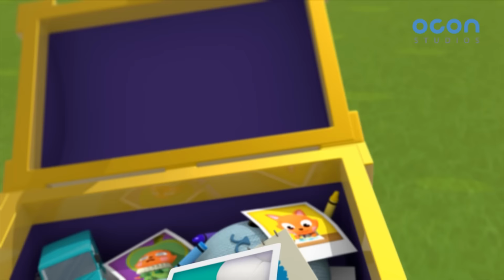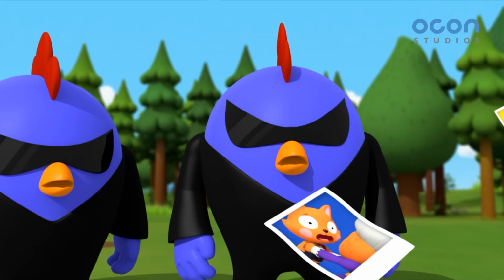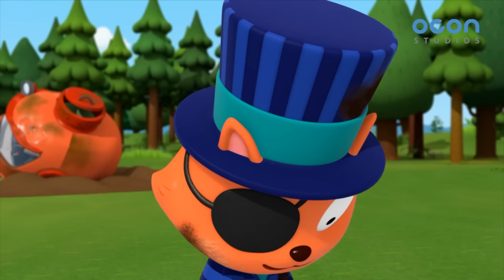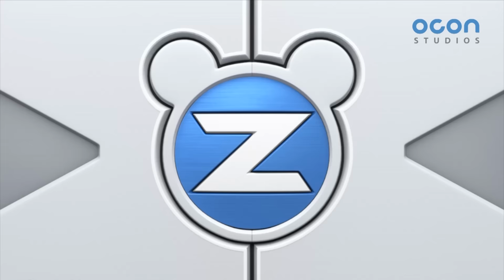Huh? These are photos from my childhood. What is this? What is this? Where is the treasure? Wait a minute. Is this Grandma's treasure? Grandma!